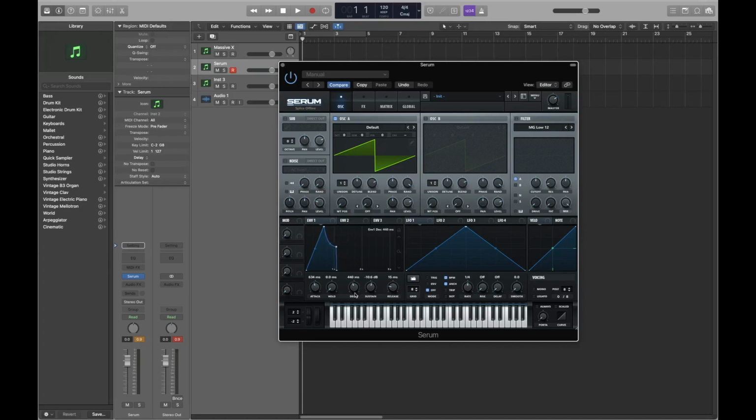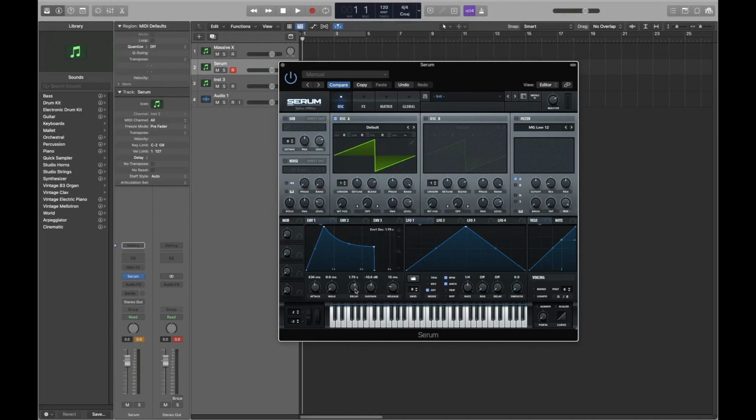So if we want our sound, after it's hit the peak loudness, to slowly go down to this normal volume, then we will have a high decay. So as you can see there, it takes now about 2 seconds to get down to this other volume. So if we press a key, go. And once it hits this area here, this is where the sustain value is. So it will sustain at this level here until you take your finger off the key.